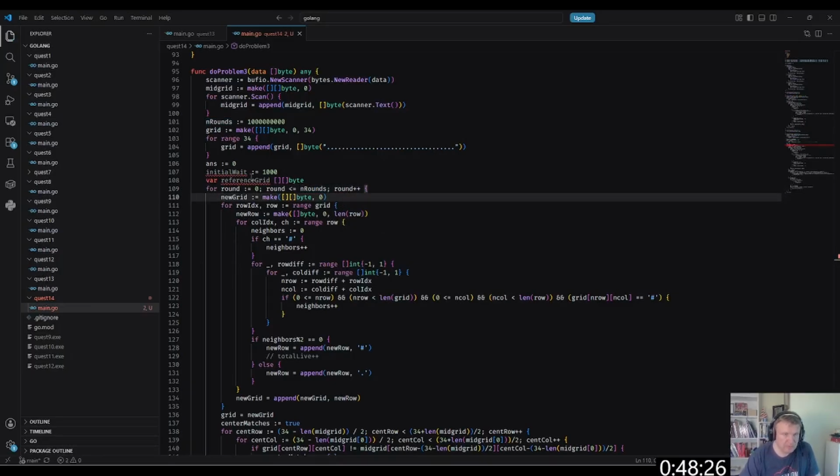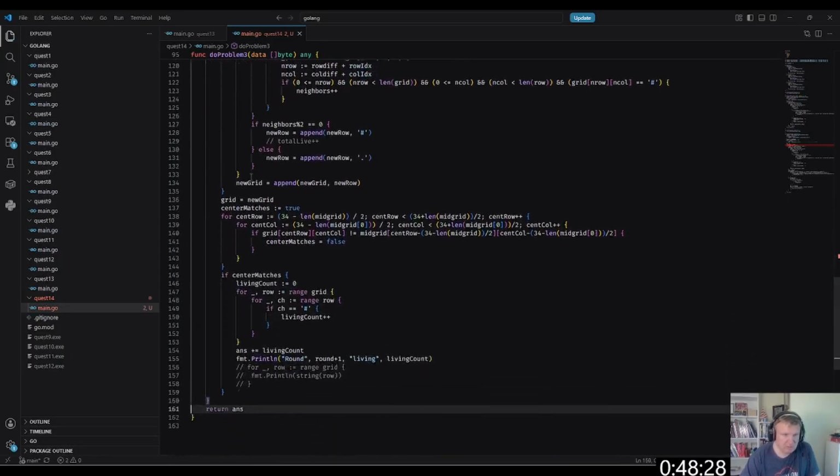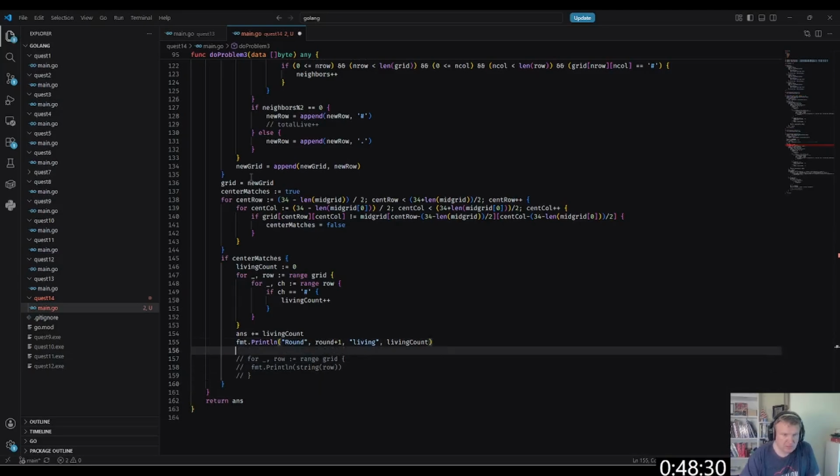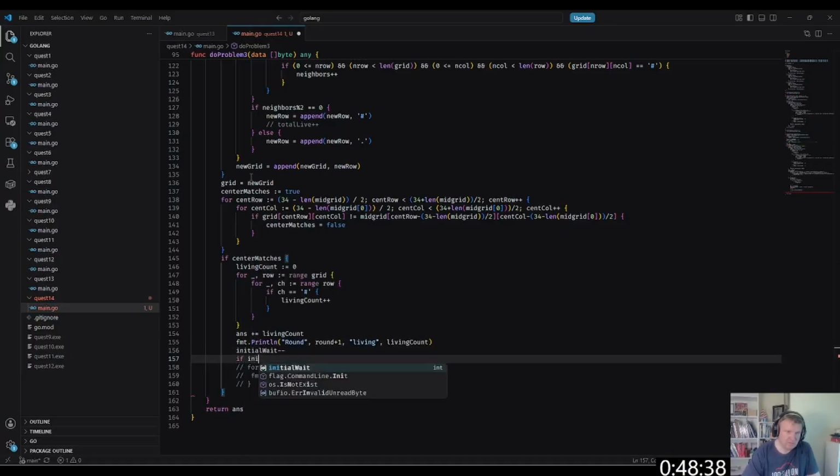Okay, now initial weight minus minus. If reference grid nil.